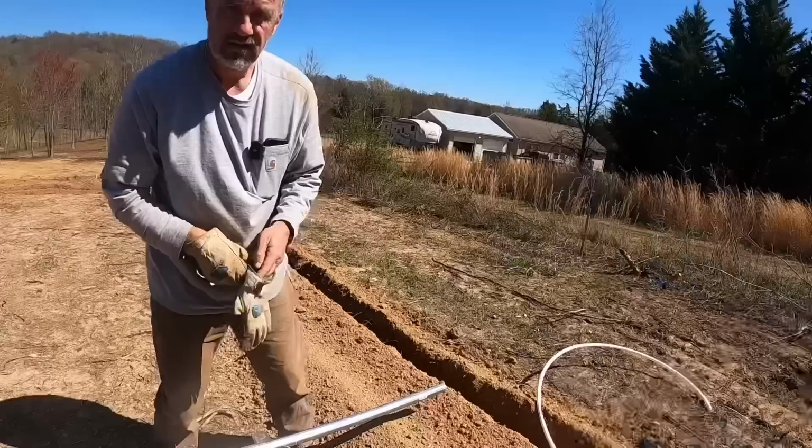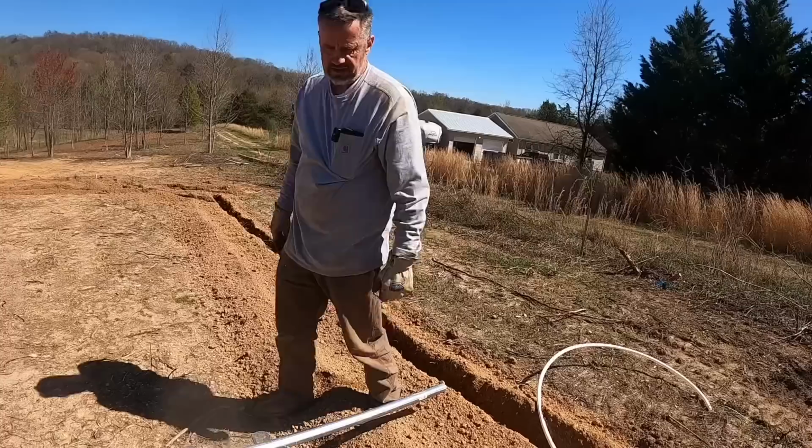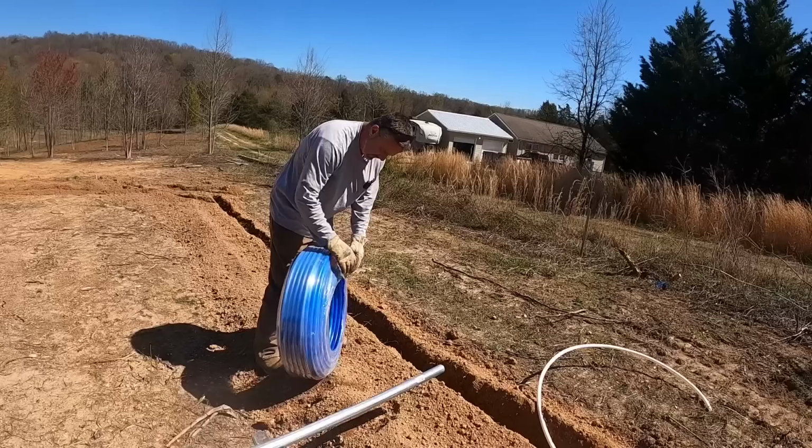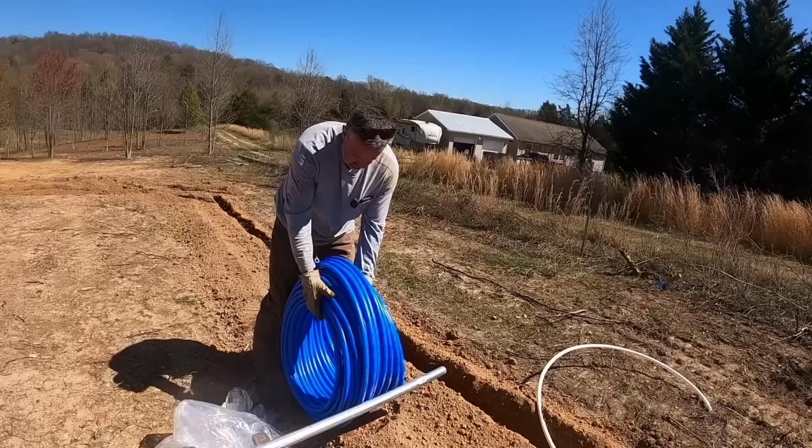What I'm gonna do is get this blue roll of PEX out now, and I'm gonna roll that out all the way down to the house and past the house, all the way to that last spigot where it's going in. Then we'll get all that in place, and then we'll come back and make all the connections we gotta make. And here we go with another one of these snakes. Golly bum, these things are aggravating. I certainly will have that spinning jenny working before I try to do this again. But one thing's for sure, I am not gonna let this one get away from me like I did that last one.